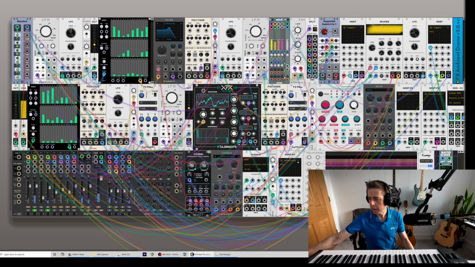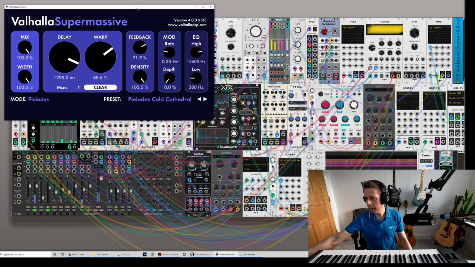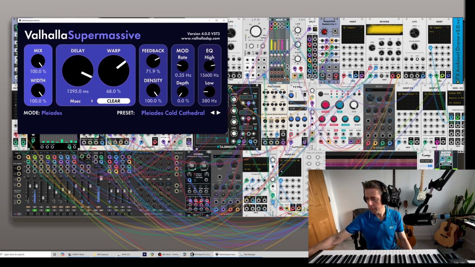I've also used Supermassive, and if we look at this, you can probably see the warp just changing very slightly. What I've done there, I've just put an LFO into the parameter here. So if you used HostFX, what you can do is you just click on one of these inputs here, and it goes into learn mode, and then you can move something, and then any input you put in there, any CV, will change the parameter directly.